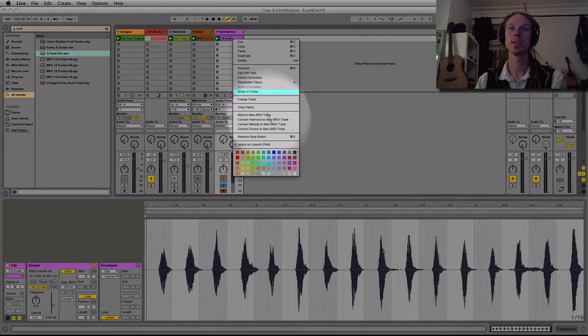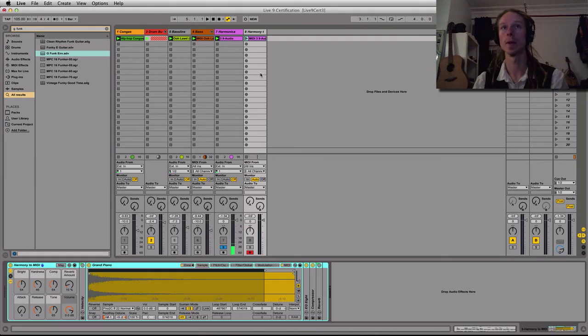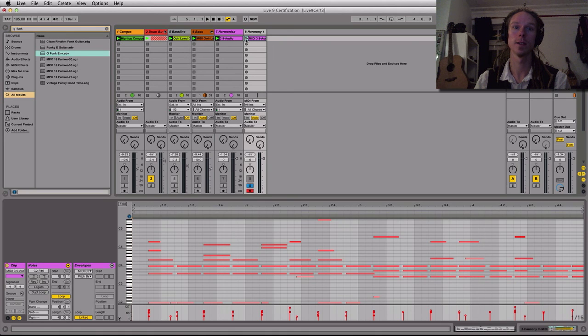All right, let's just convert this straight up, this harmony, into a new MIDI track. And harmony here meaning more than one note at the same time. And now Live put in the grand piano to play harmonies, and this is what it translated it to.